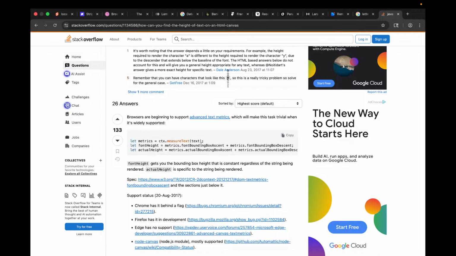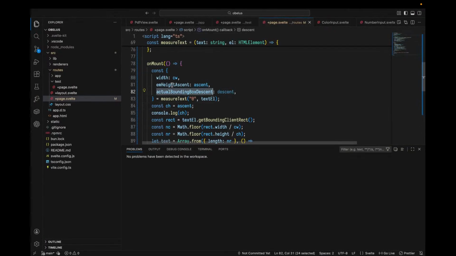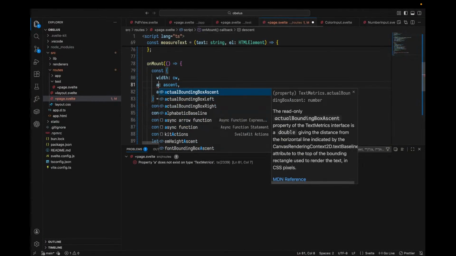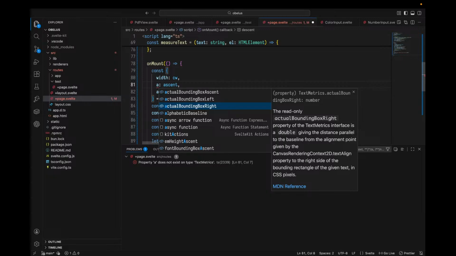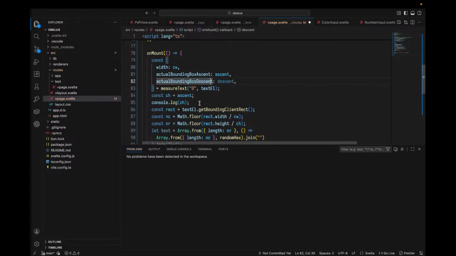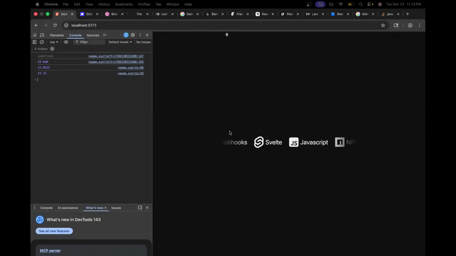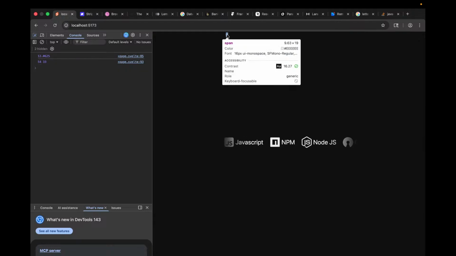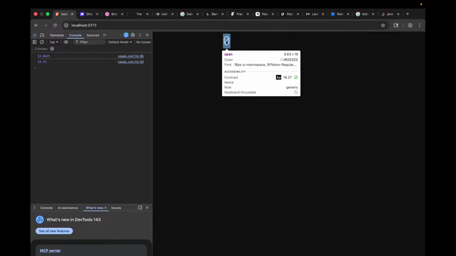Actual height metrics. Oh yeah, so it's actual bounding box ascent, actual bounding box descent. Ascent plus descent. It still doesn't feel right. This is saying it's 12, but this is telling me 19.